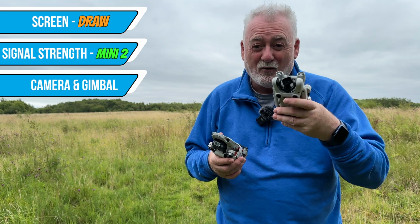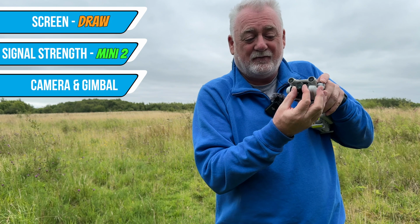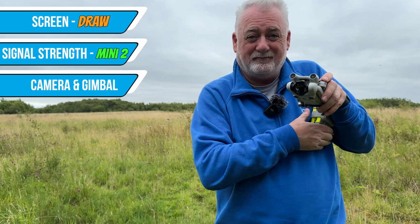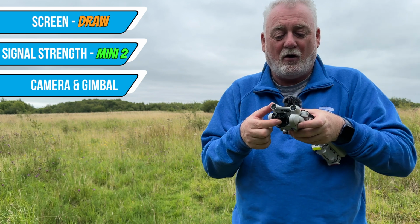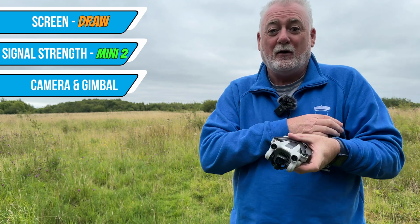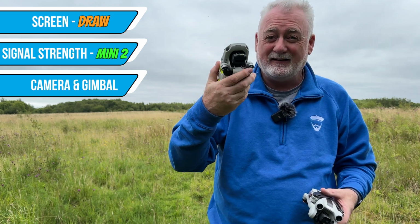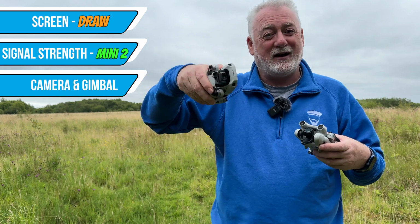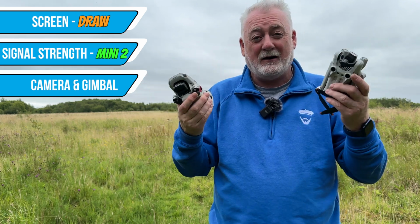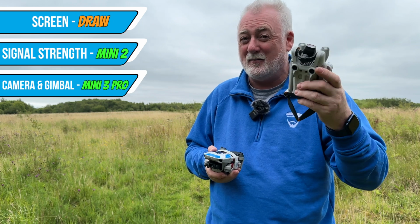The Mini 3 also has a rotating camera that can be switched to portrait mode. It also has a gimbal that can rotate up to 60 degrees, whereas the Mini 2 can only rotate up to 20 degrees. It doesn't have a portrait camera. So I have to give this win to the Mini 3 as far as the camera and the gimbal goes.